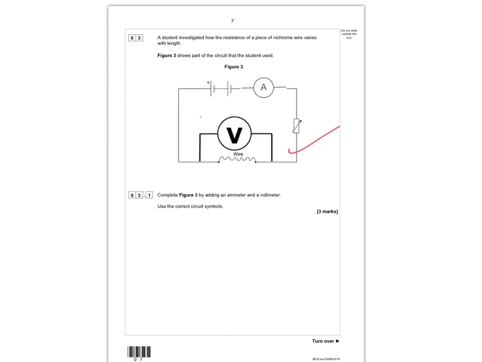You get the ammeter in series. I had to put it over a switch here, but it could go anywhere in the circuit as long as it was in series, and that will get you a mark for being in series. And the final mark is for having both the ammeter and voltmeter drawn correctly. That will get you 3 marks to the question.